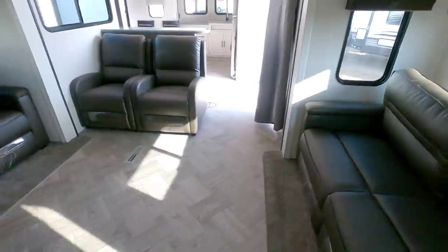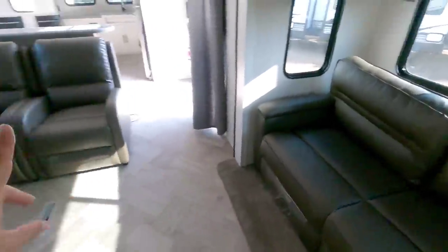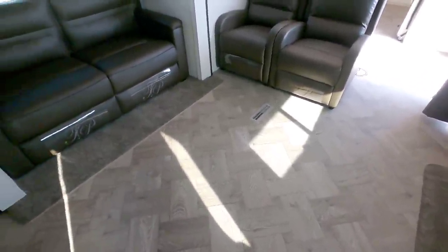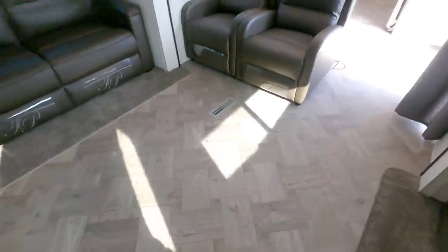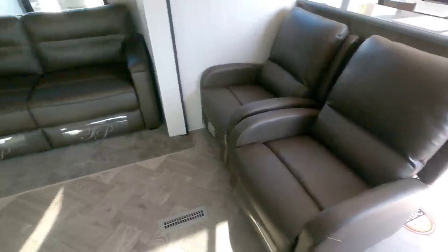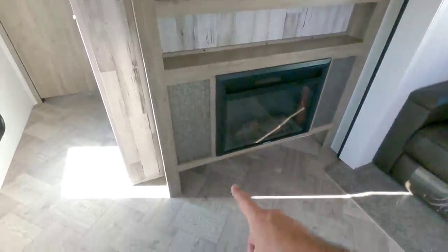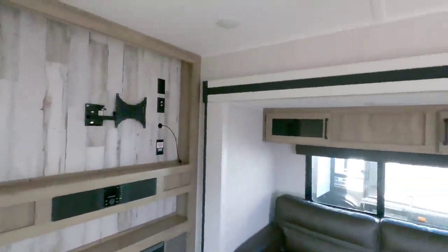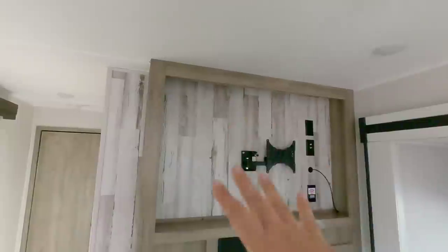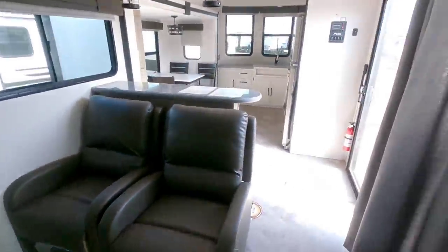Coming around this way we're stepping into the living room. This is a mid-living-room model, which is a bit different from some I've shown before. You have a sofa on each side — kind of between a sofa and a love seat in size — they fold out and create an enormous bed area, and they're on opposing slides. You've got theater seats here that are actually individual recliners, so you can move them around a bit. You have your fireplace as well as a spot for your TV and soundbar, lots of storage for shoes. I love the color tones in here — bright with some dark accents, nice neutral tones, nice wallboard.